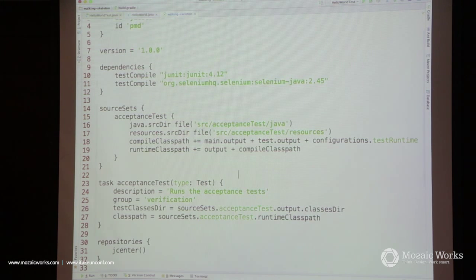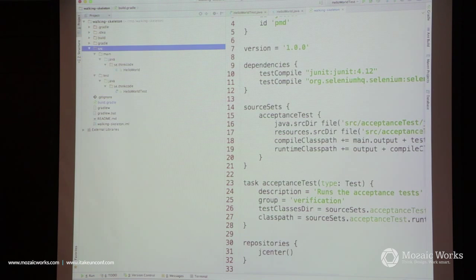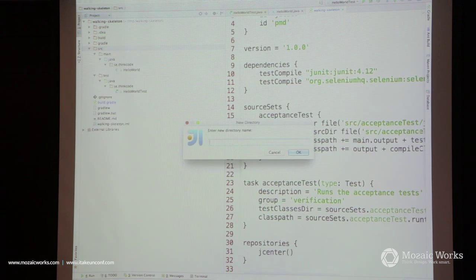And I also want to make sure that I have a task called acceptanceTest that is able to run whatever I put in this acceptanceTest Java folder. And in order to group it in a nice way, I add it to the group verification. I add a small description, and I define where the test class is and what the class path should be, and that's it. So doing this, I'm able to create a new folder here that should be called acceptanceTest.